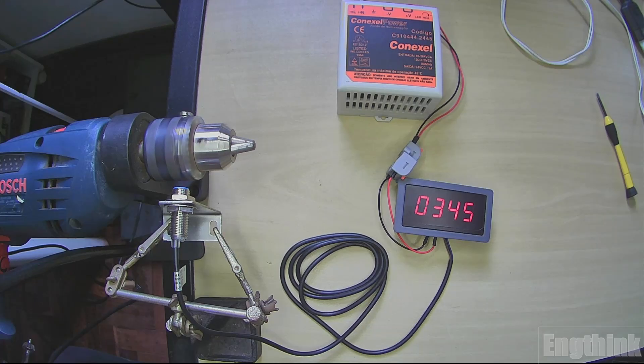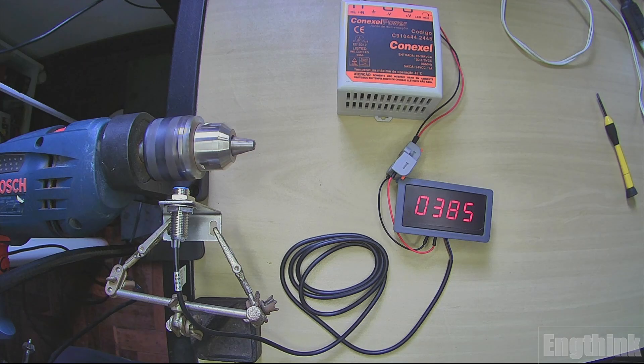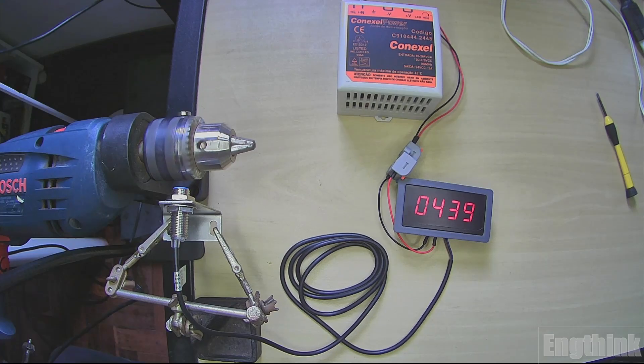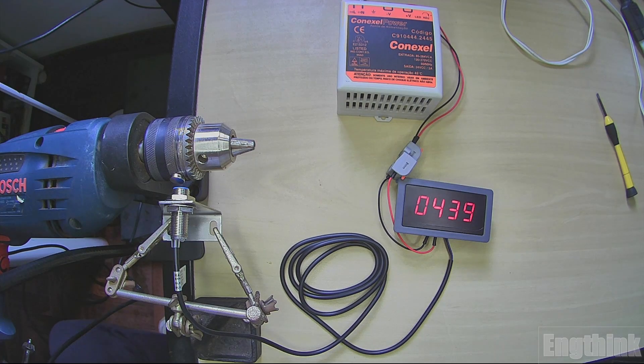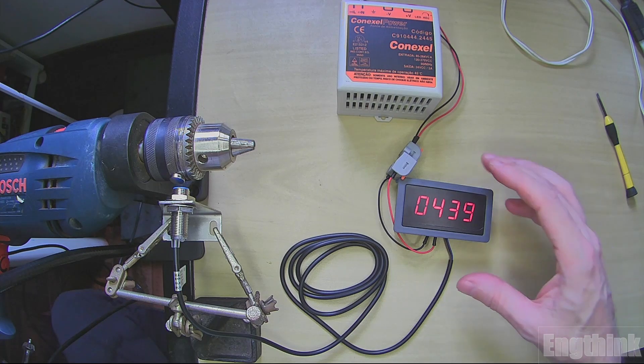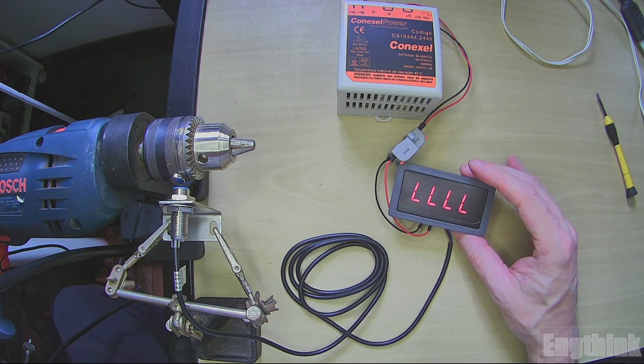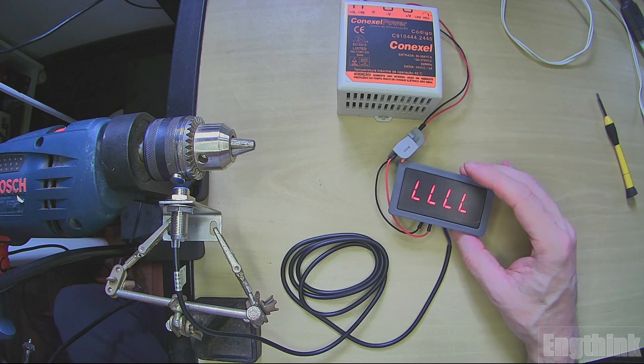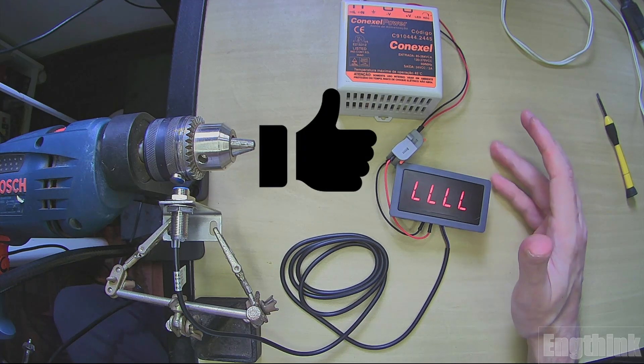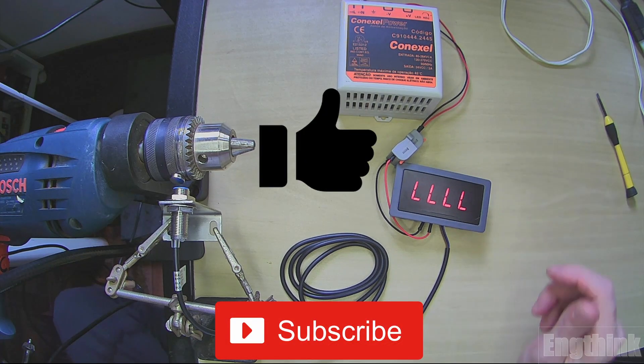Now reducing to a very low speed. You can see around 380 RPM. So basically that's it for this video. I hope that you enjoyed this demonstration of this digital tachometer. Thank you for watching. Subscribe for more content like this. See you soon. Thanks, guys.